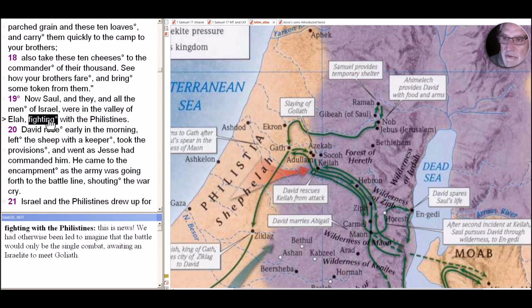Everything we'd read so far in this chapter suggested the battle was awaiting the Israelites to send somebody to engage in single combat with the Philistine, with Goliath. But they're still waiting for that person. Goliath has been taunting them for 40 days, and yet now we're told to our surprise that there's already warfare going on, which leads to a real question of what the single combat is about if there's already fighting amongst the troops. But the text doesn't seem worried about that, as we'll see what happens after the battle between David and Goliath is over.